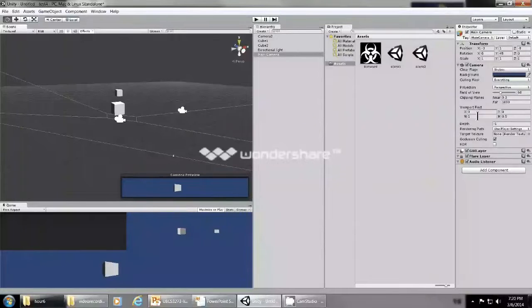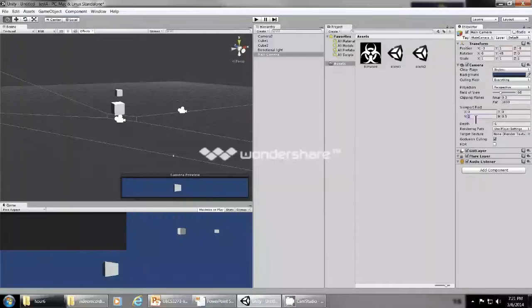The width is set at 1, the height is set at 0.5. Now, look at the lines that are emanating out from the camera. This is the frustum of the camera. It represents the range of the view of that particular camera. So now we are highlighting the main camera. Look at the outlines of the encompassing view of the camera that you see in the scene view. Look at these lines and see how they change when I change the values of h and w respectively.